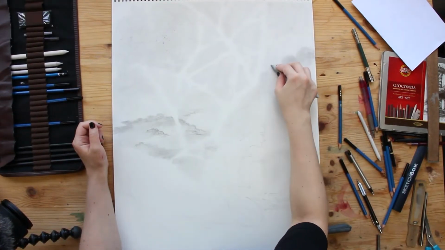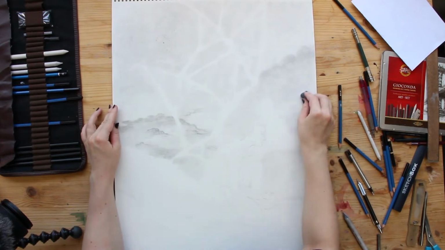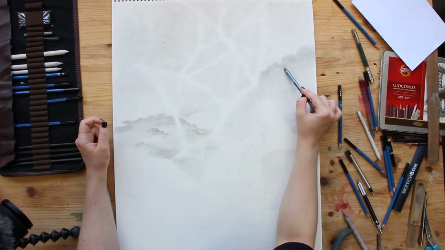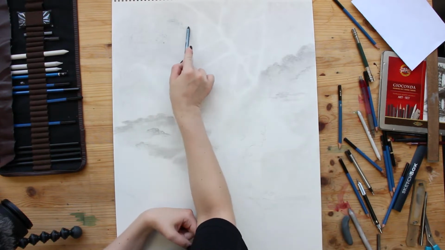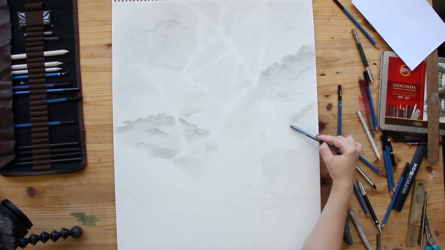I'd like to take a moment and talk a little bit about the process and the materials I'm using, since I couldn't really do it in the previous video. For this series, I'm experimenting with the combination of graphite and charcoal in one drawing. Usually I use them separately because they have some differences in appearance. The reason why I decided to combine them though is that exact difference.